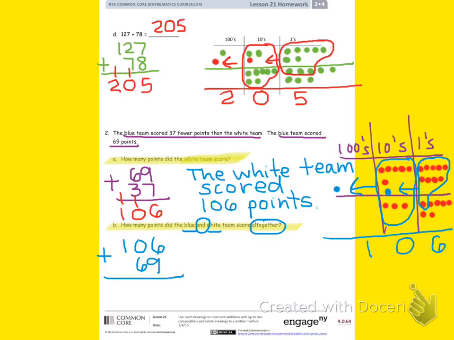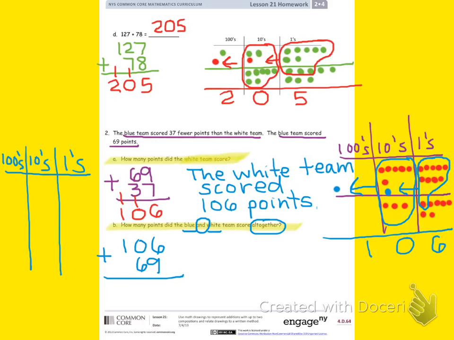Actually, I'll leave that part for you to do. You add them up. And then once you're done with that, use a place value chart and put your number discs in the columns, just like I did for you in item 2A. And see if you come up with the same sum as you did when you wrote it vertically. Once you're done, don't forget to answer the question in a sentence.